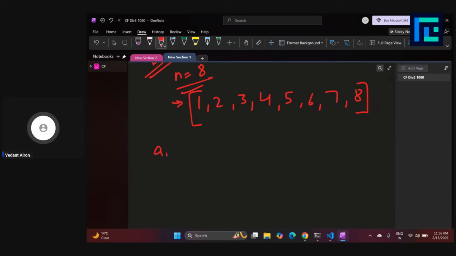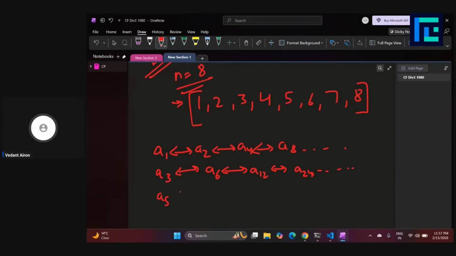We can swap A1 with A2, and we can swap A2 with A4, and we can swap A4 with A8, and so on if n is large. Similarly, we can swap A3 with A6, and I'll just write for a common n, right? A6 with A12 and A12 with A24, and so on.